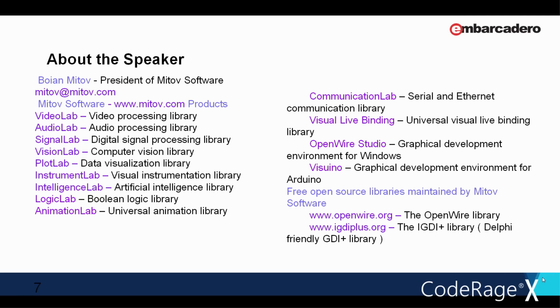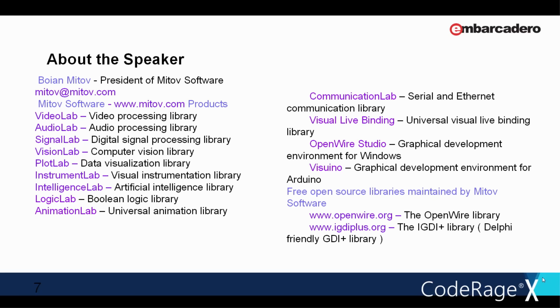We're also working with other entities to license the OpenWire Studio technology for other forms of solutions. So each solution, sometimes covered by a different entity than us, will probably have its own license depending on how they want to distribute it. So for any further questions or desire to discuss specific licensing for the OpenWire Studio, please contact me. You have my contact information, and we can discuss it.